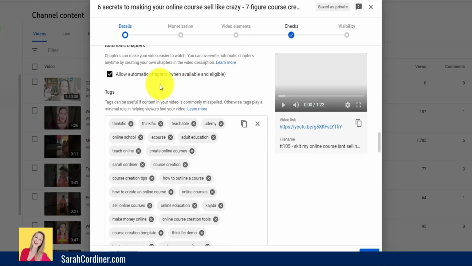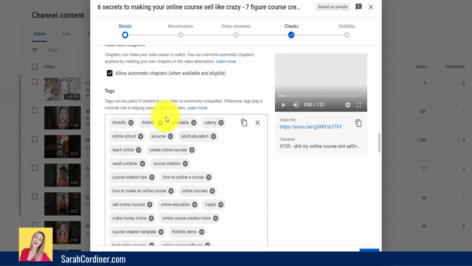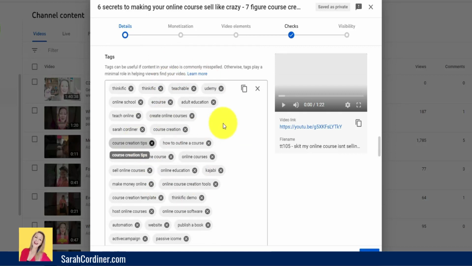All right, now automatic chapters is the next thing. Yes, you definitely want that on. That is when YouTube will basically, as I've said in a previous video, highlight key points in your video and show up those key points in Google search results, meaning people can, in their Google search results, click on your YouTube video and go straight to the point at which you mention a certain thing or demonstrate a certain thing. Boom.